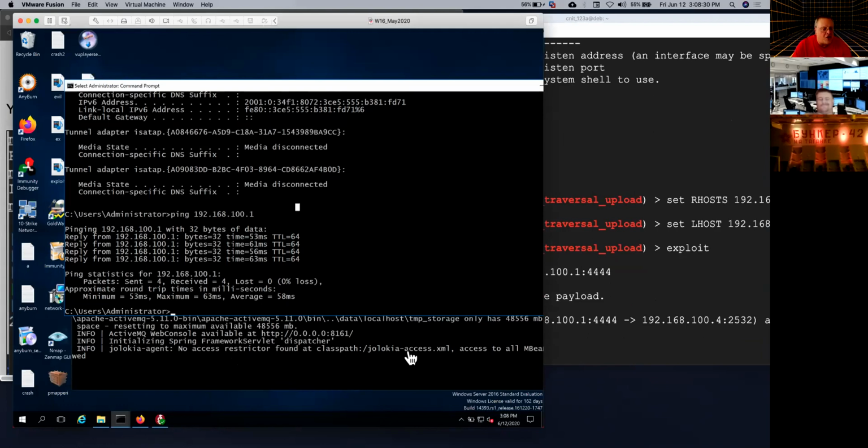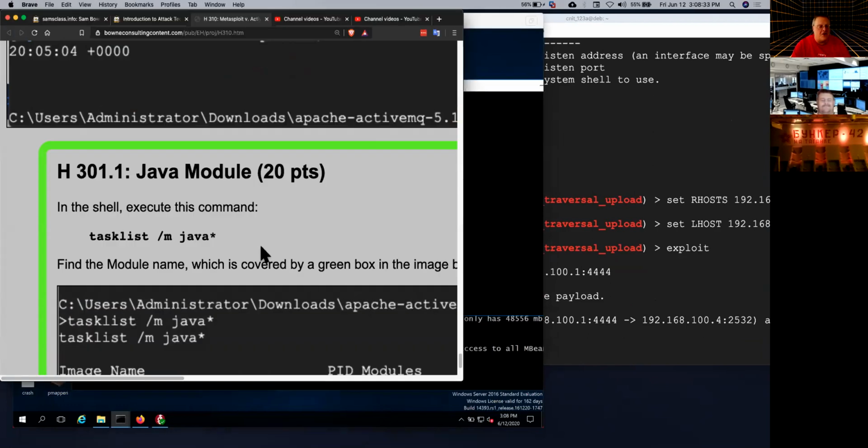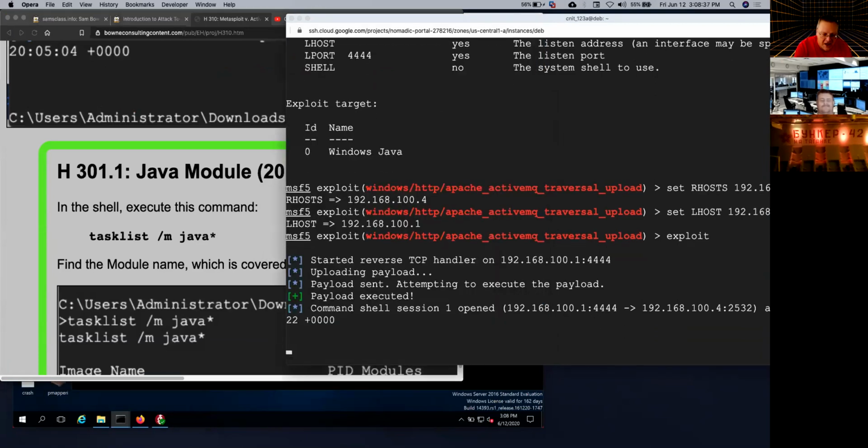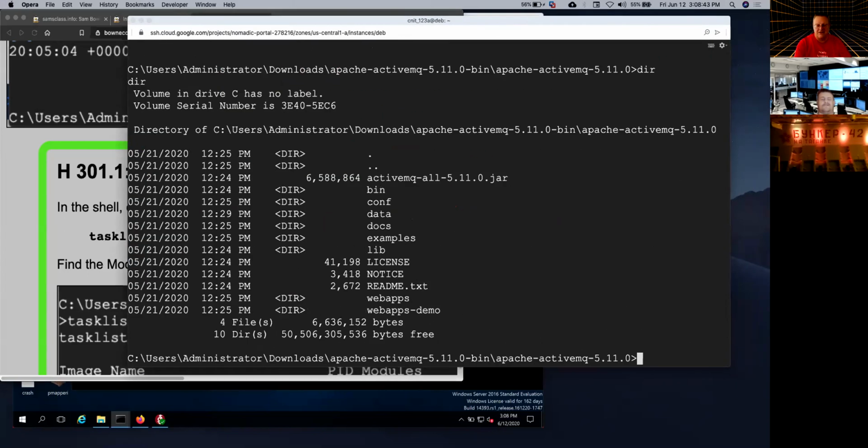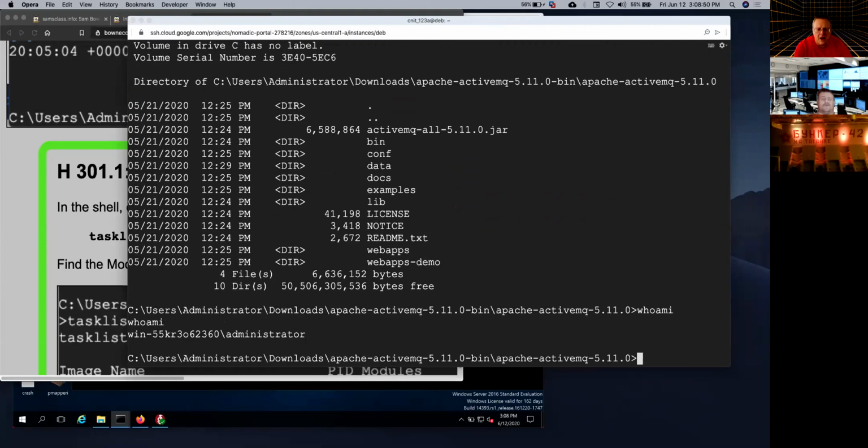That means I now have code injection on that server. So I can now execute things. I can hit enter, and I now have a DOS command line. So I can do like dir. Can you upgrade it to like an interpreter shell? I don't know of an easy way to do that from here necessarily, but in principle I could, if I can find a folder I can write to, and then I could use something like bitsadmin to upload the file. Right. So in principle, you can do it with shell commands now. I appear to be the administrator. So it looks like I'm good. I should be able to do almost anything I want to now. So that's pretty awesome. And you can get a flag here.